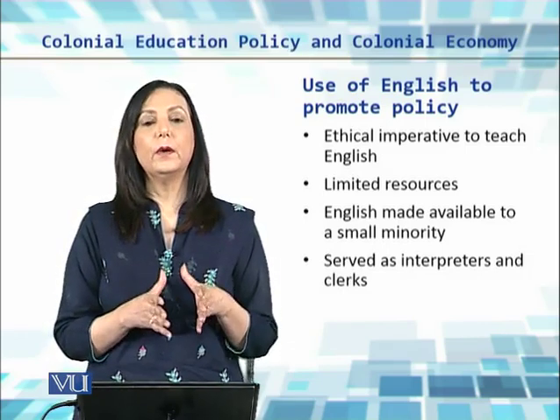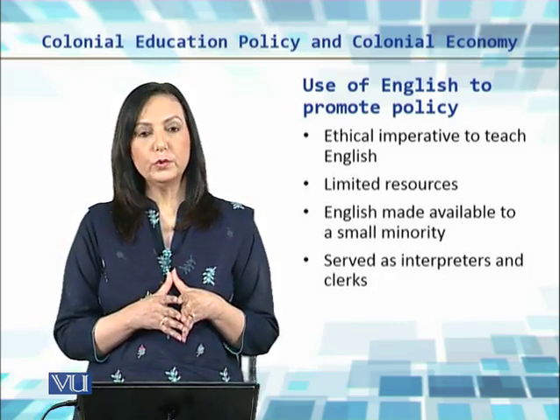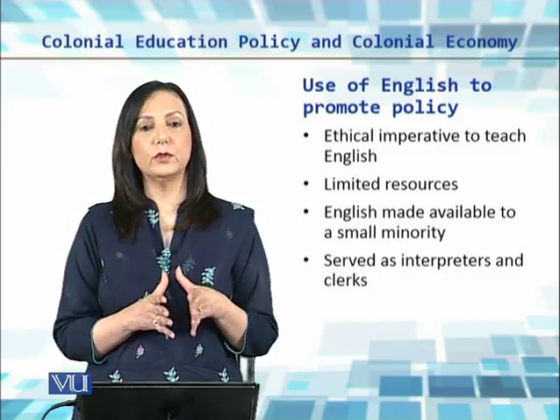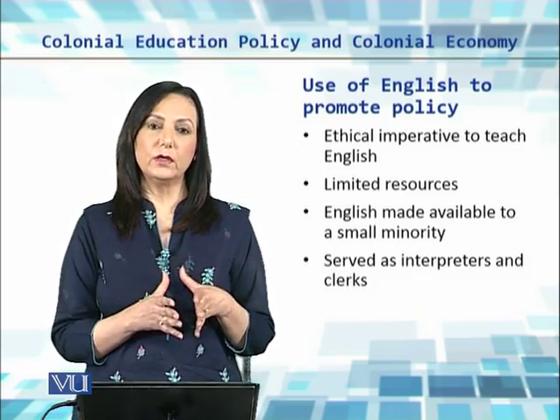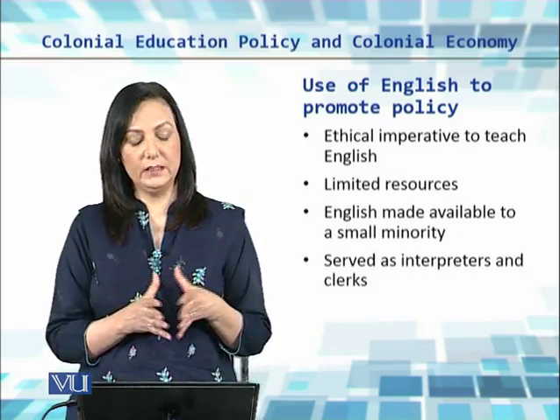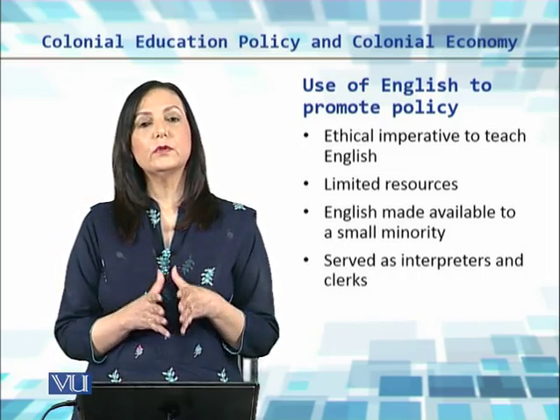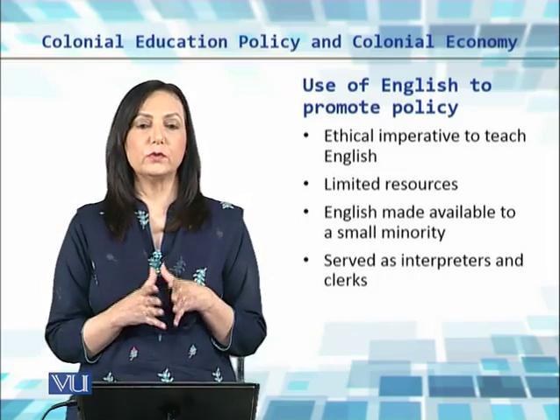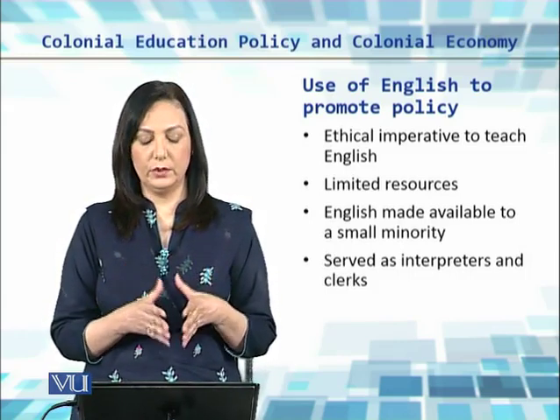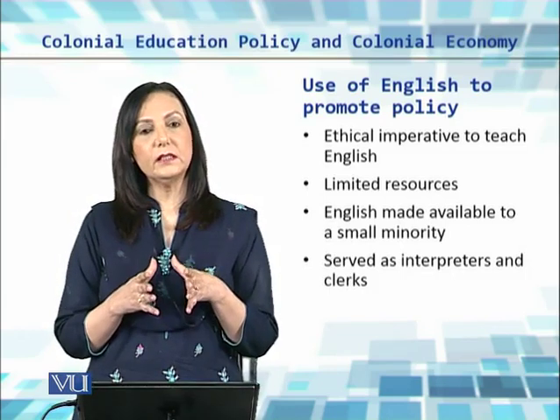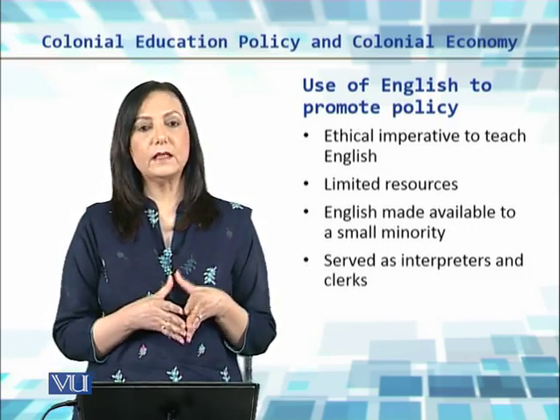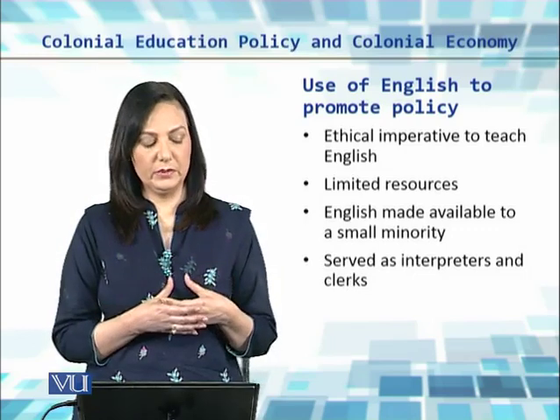However, it was not an easy job to give English education to the entire population that they had colonized. It required a lot of resources, and the British regime then did not have enough resources to give English education to the entire population of South Asia, India. So English was made available only to a small minority, because English education to a small minority was a need of the British, as they needed people to help them run their colonies. They needed English-educated people to serve as interpreters between the colonizers and the colonized, and also as clerks and to carry out other administrative jobs.